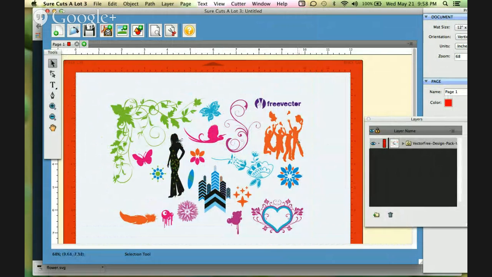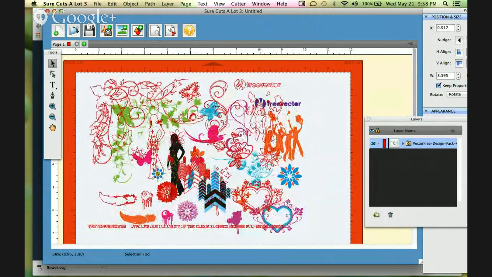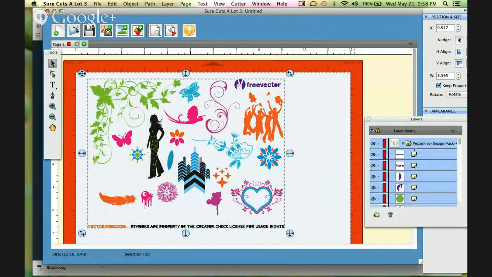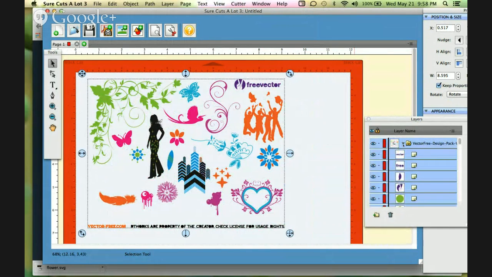It looks like Shortcuts a lot brought it into the mat all in color. As you can see, I don't have it ungrouped yet, but there's the folder right here. If you click the arrow, you can see all the layers here.